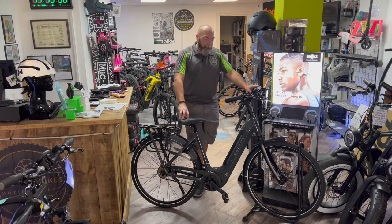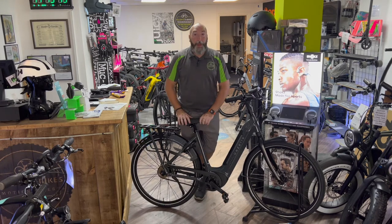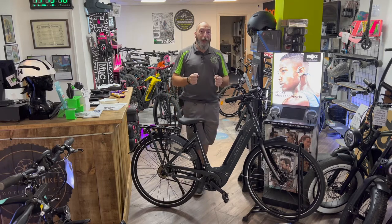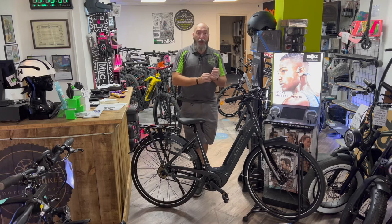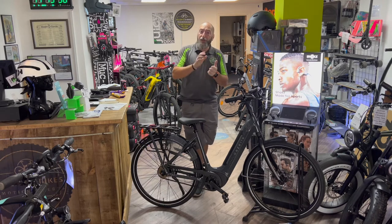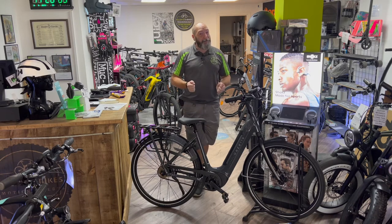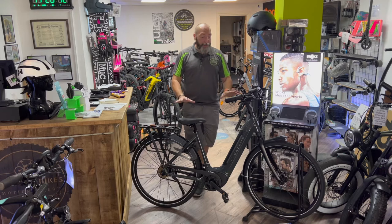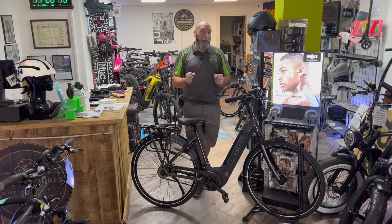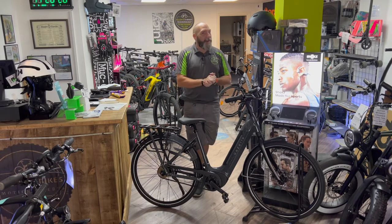Gazelle are a Dutch-based company. We're really excited to get their range of e-bikes here at Allen's e-bikes because these have got the Bosch systems on them. We love Bosch — we really believe Bosch is best when it comes to crank motors. We're also impressed with Shimano, Neodrives, and Bafang systems, they're all great, but Bosch is really good. What's great about this bike is it's a step-through with a performance motor on it. Normally step-through ranges have the Active Line Plus or below, so having a performance motor on a step-through is really nice.